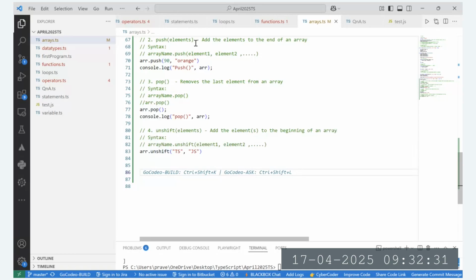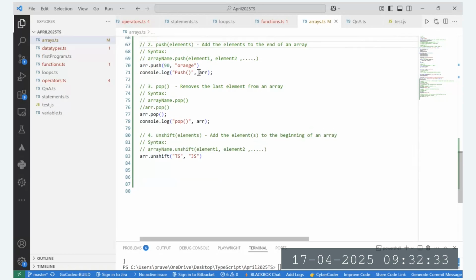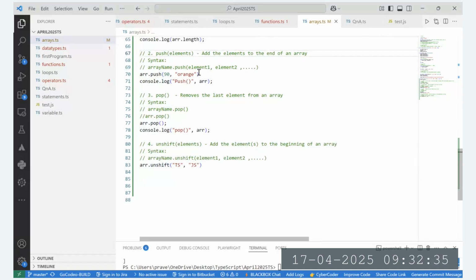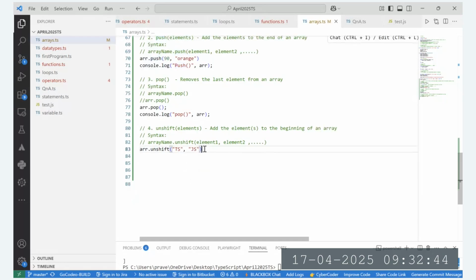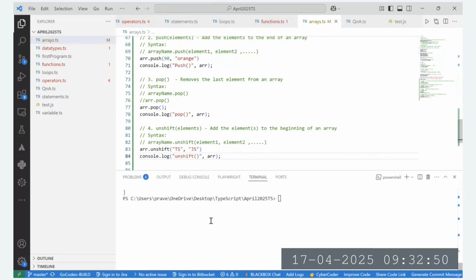And that is where the question comes: what is the difference between push and unshift method? The push method will add the element to the end of an array. The unshift method will add the element to the beginning of an array. Before the unshift method, the array was basically starting with number 10, I believe.